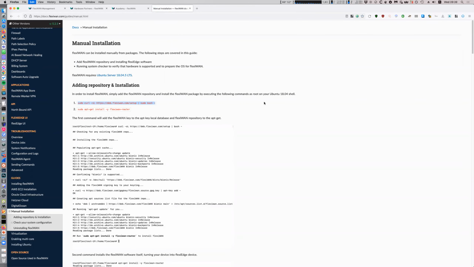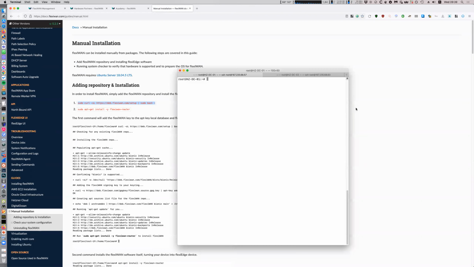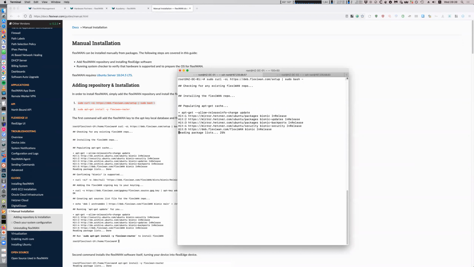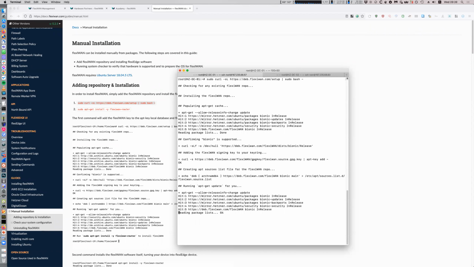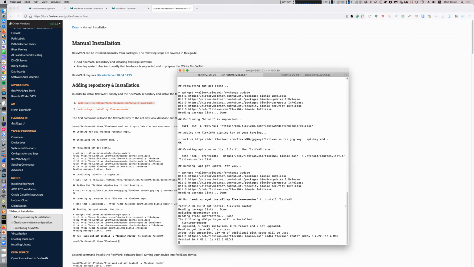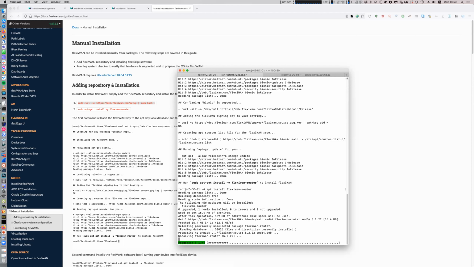So you just want to copy this repository link and paste it. In a few moments, it will add the repository and fetch apt-get update. And now all you have to do is literally just copy the command above, and in a few moments, flexiWAN will be installed.